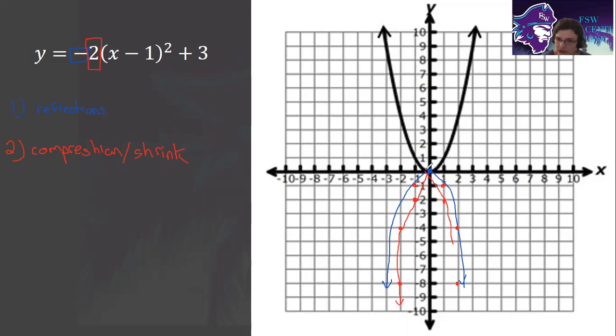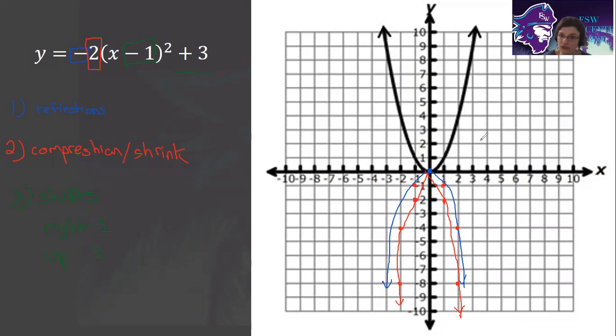That coefficient of 2 in the front took our blue function and, when we transformed it again, stretched it out. The next thing we're going to want to look at is any shifting that happens. There are two kinds of shifts that we're encountering here. We have a shift here, which represents going to the right 1 unit. And we also have a plus 3, which is going to shift the graph up 3. And we can do those in either order.